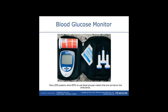So most of our glucometers have these together, right? We got the strips. We got the glucometer itself, we got alcohol preps, we got lancets, or the finger pokers, and then there's Band-Aids, right? We usually all keep it in one. Now, patients have them, or we can have them in our ambulance. It just depends on your protocols, okay?